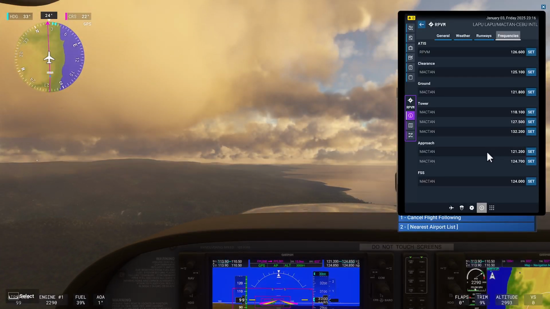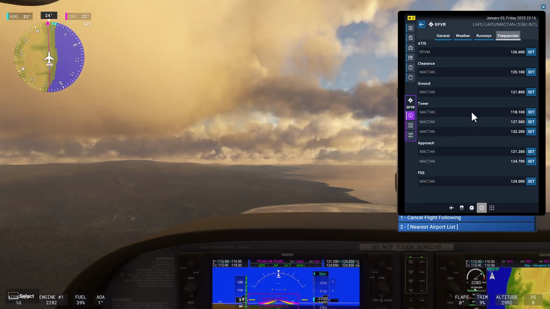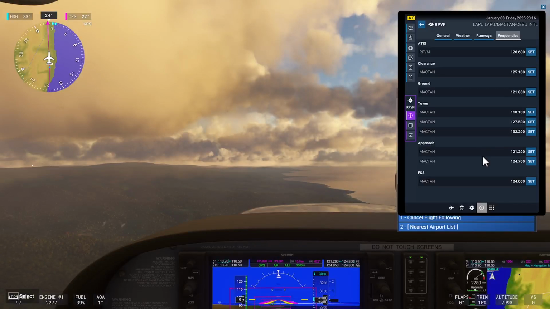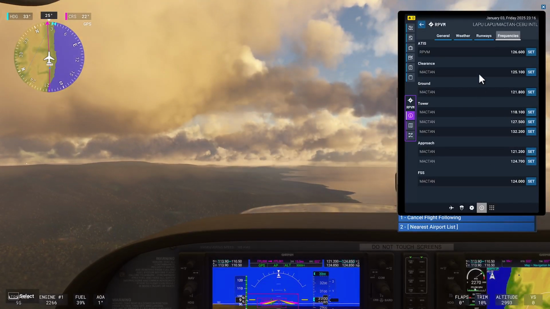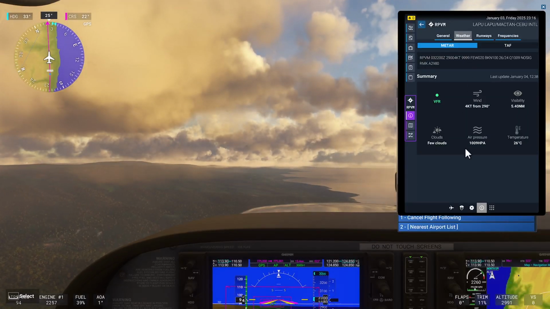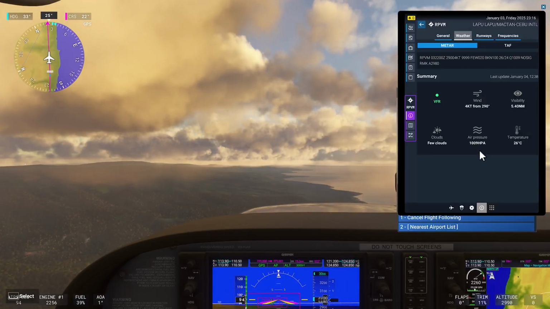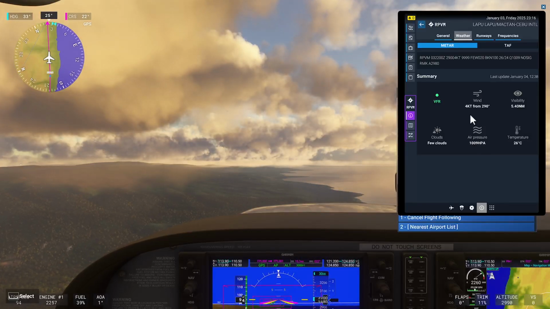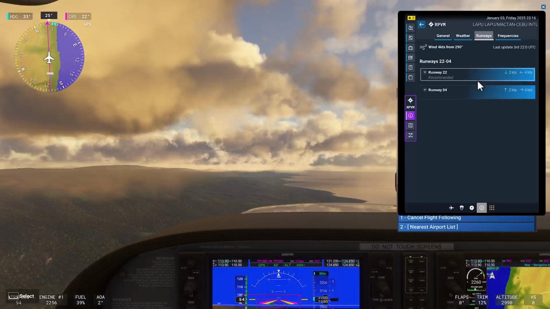I don't know what this Mach 10. What does the weather say in Cebu? Is this 1009? That was what I had. But now we're at 1008, which I don't think makes a lot of difference.